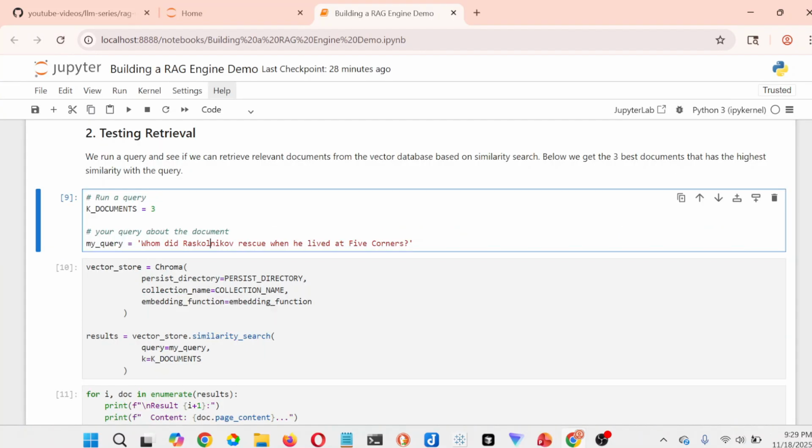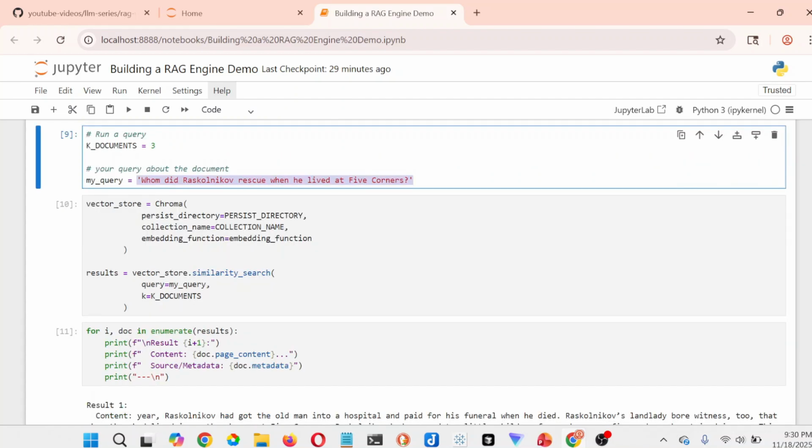Now that we have created our database, we can check it. One thing we can do is ask a question related to the document that we used and see whether we are getting any relevant document from our knowledge base. We have a query defined here, and we are telling the DB to send the 3 top documents that have relevant information for this query.